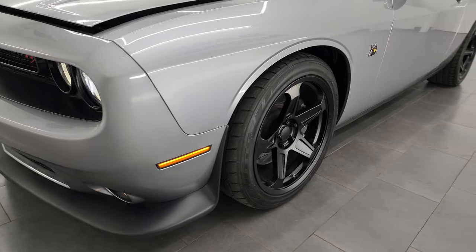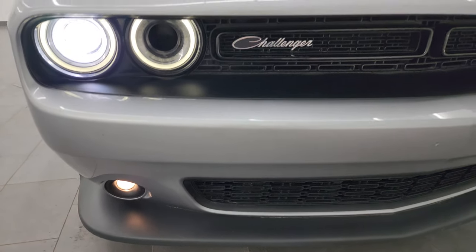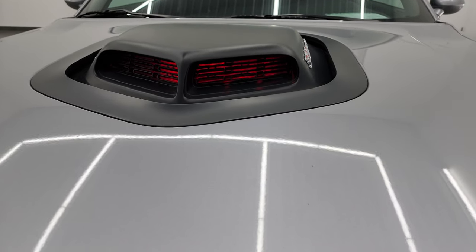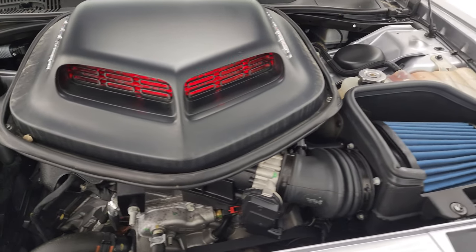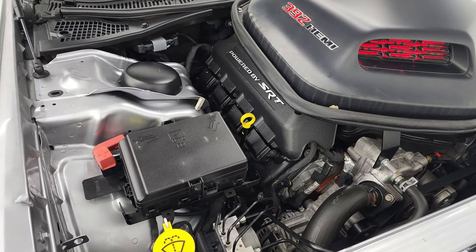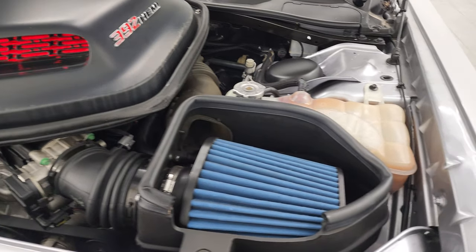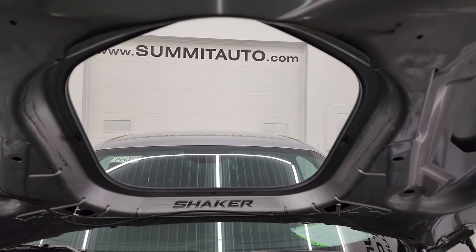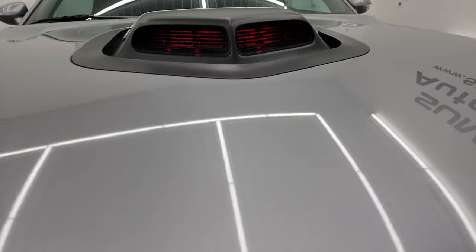From this HD video you've been able to verify the quality, condition, options, and cleanliness of this car. The HID headlamps, LED running lights, and projector headlamps are all working nicely. And this thing's got a red light in that shaker — that is so cool. Under the hood we have the 6.4-liter V8 Hemi engine. The engine bay is very clean and runs very smooth. This car has been fully safetied and inspected, has a fresh oil and filter change, and all fluids have been checked. You also get the cold air intake and the shaker hood with the decal.